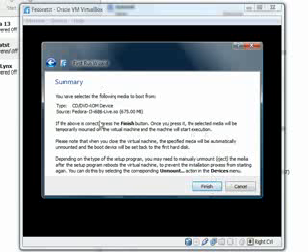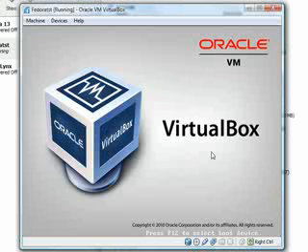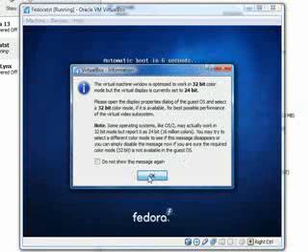You can read through the summary and go ahead and click on Finish. You can just click OK past this box, as it's just telling us something about the color settings, which we don't have to worry about right now.